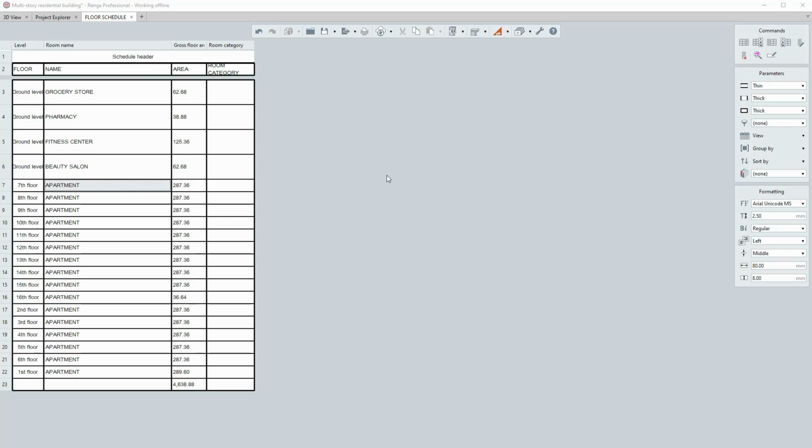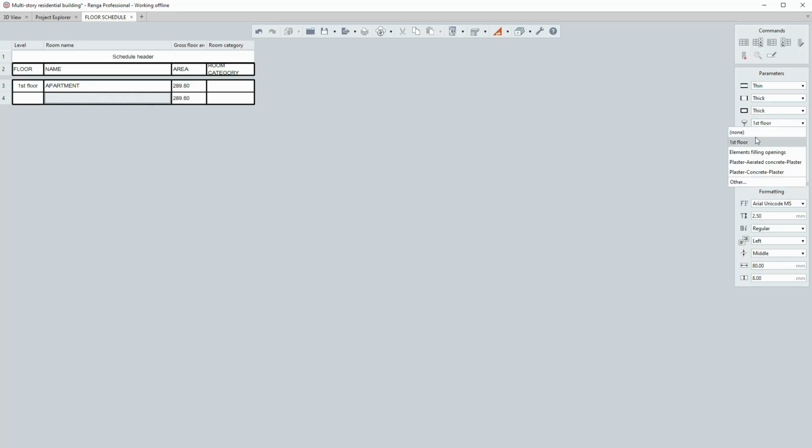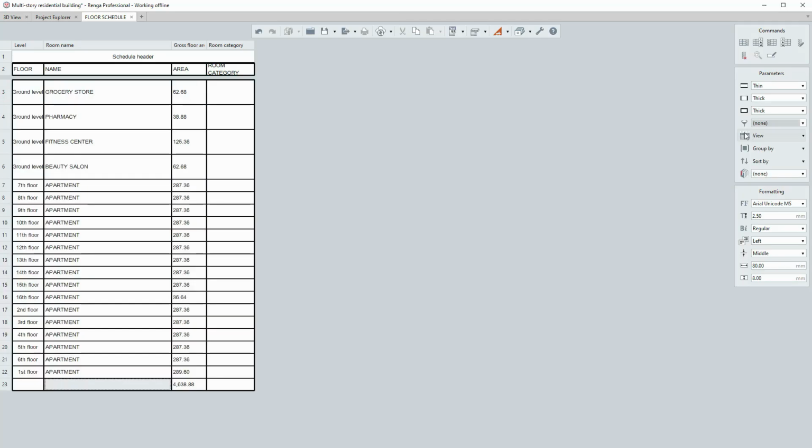Formatting a schedule is executed using the following parameters from the panel. Row border. Schedule column border. Outside border. It defines the outer borders of the schedule header line, as well as the outer borders of the schedule value area. Filter. It allows you to create the schedule only for those model objects that match the specified criteria. Topic. Current view of schedule. It allows you to turn off the display of schedule headers and schedule column headers and also aggregate identical records into one row and display assemblies content.